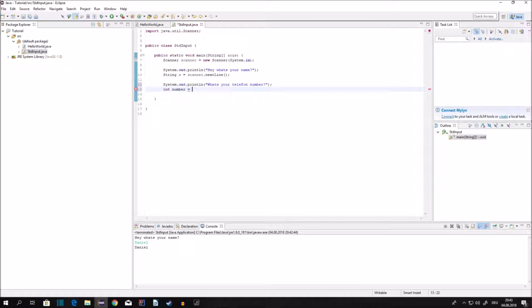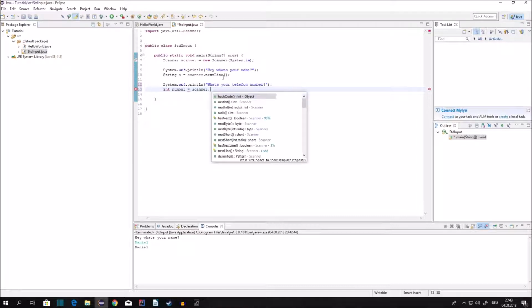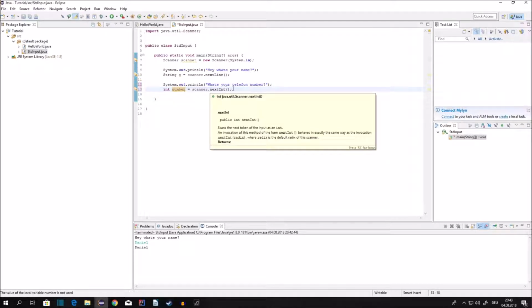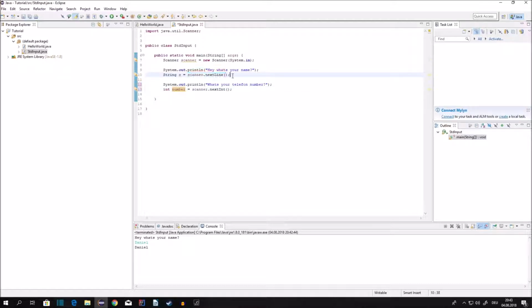You could just write scanner dot next int, and that's the best way, I guess. Yeah, right. That's like the same thing like here, scanner.next line. It waits for a message that you are typing inside there, and this is just waiting for an integer. And you also could just print it out, number. So, yeah.